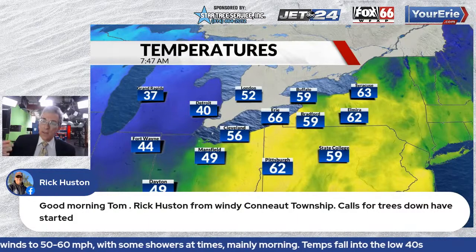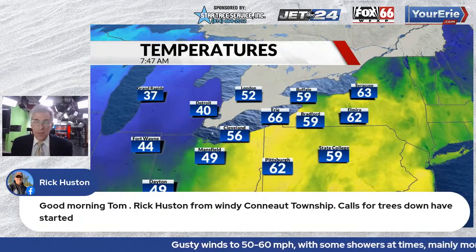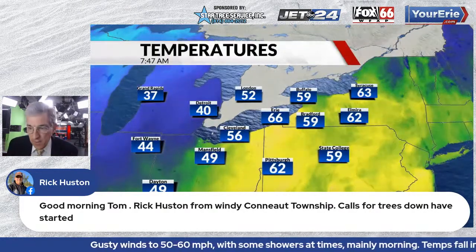Well, the sun won't really equal bad. Everyone likes to see the sun, but if it just peeks out now and then, not a big deal. But if it does manage to stay out for a bit, peek out for a little bit longer, maybe 15 minutes to a half hour, it may be able to tap some of that. And mainly later in the afternoon.